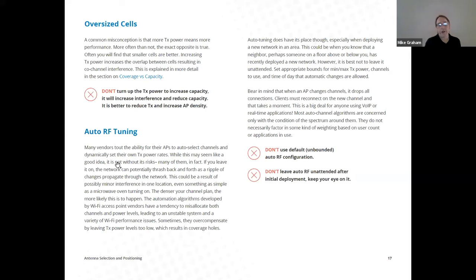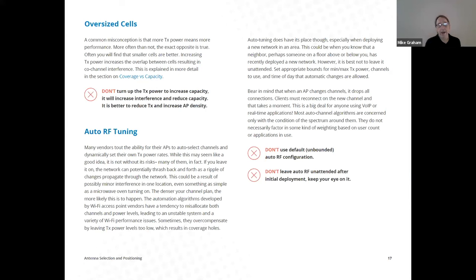And then a few words on auto-tuning. The various manufacturers call it different things, radio resource management in general. And that's the access point or the controller dynamically adjusting the channel and the power levels. These algorithms, when they first came out, were pretty terrible. They are getting radically better now. I've actually kind of observed that the automatic channel selection, automatic power level, for most of the manufacturers has gotten much better in the last year or two. I think they must have done a lot of work on those algorithms because they are improving.